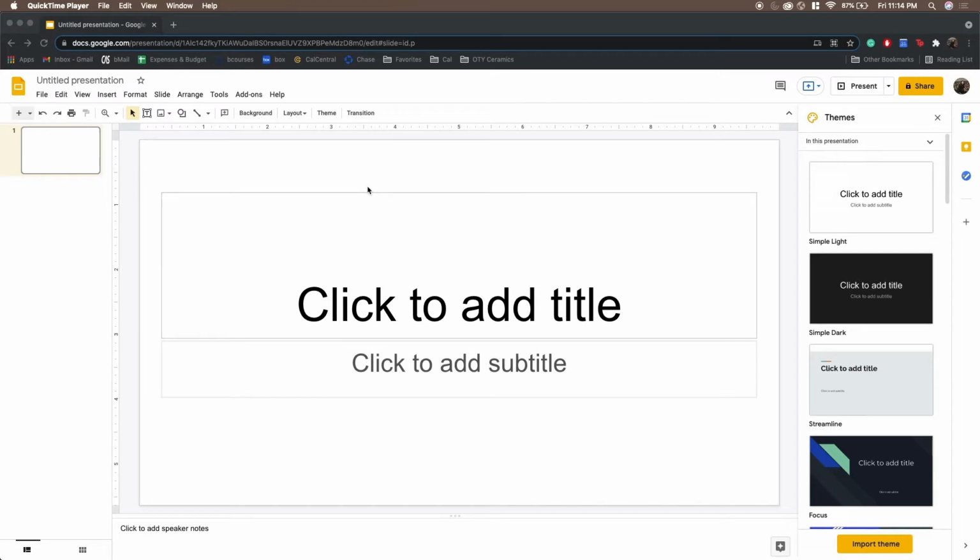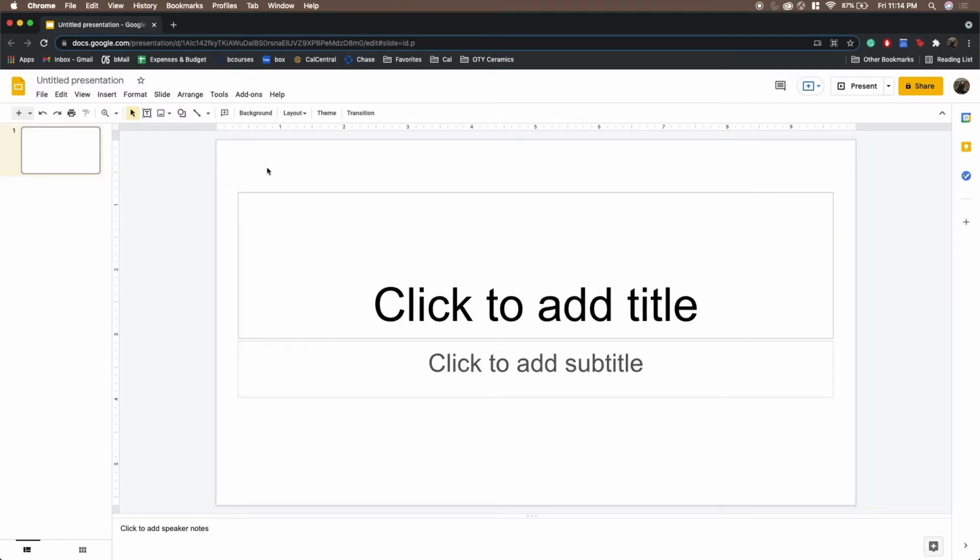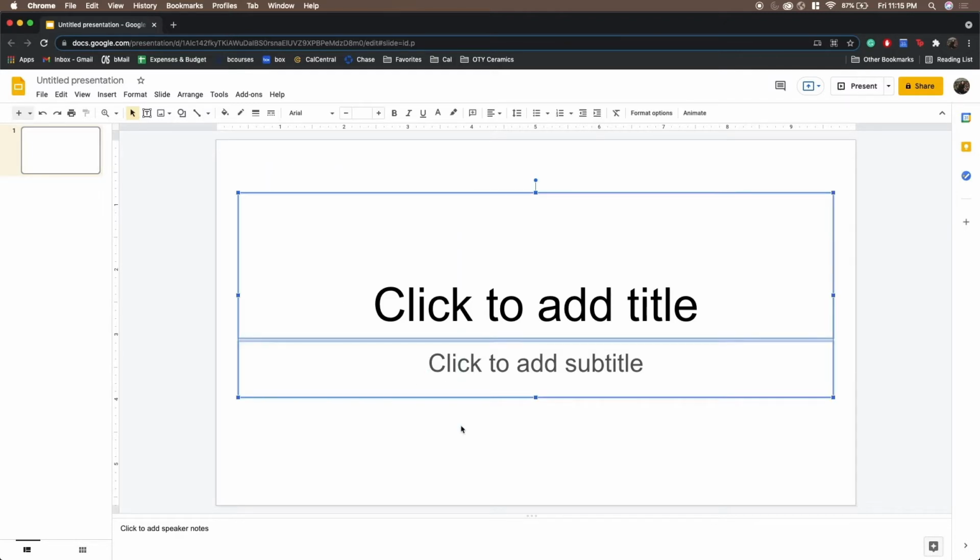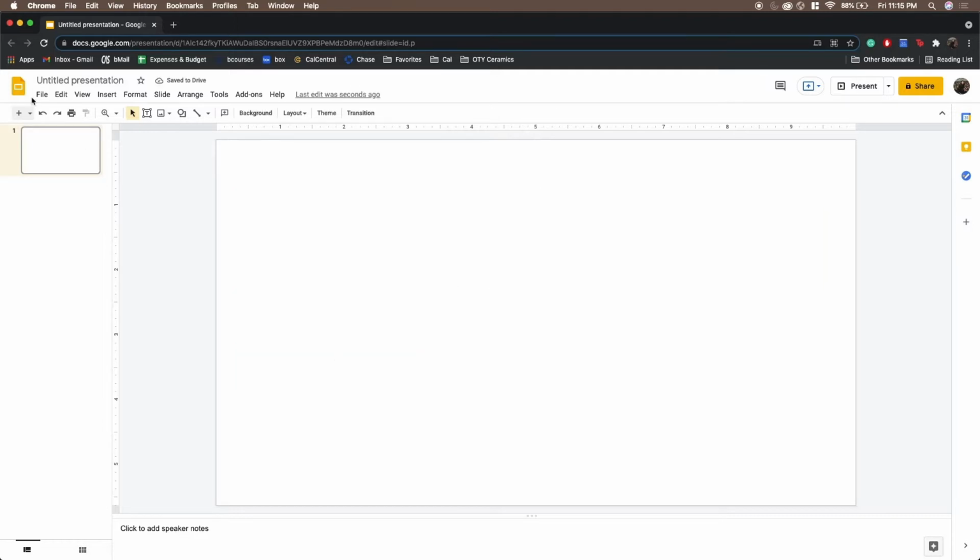To get started in Google Slides creating boards, we'll open up a new blank presentation. We won't be using a theme for this document. First, we'll want to remove all of the existing text boxes by clicking and dragging over all of them and selecting delete. And next, we'll want to resize this page.